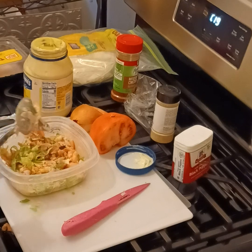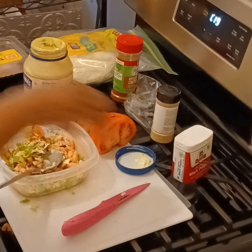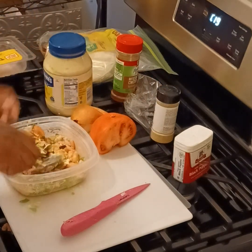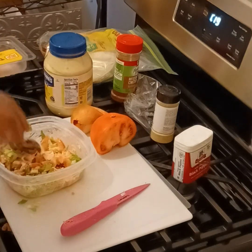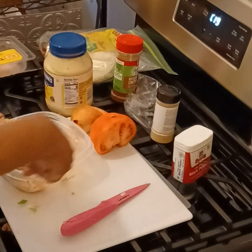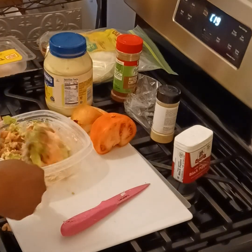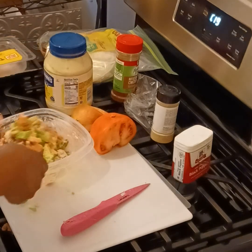Okay, I'm trying to get the rest of this mayonnaise off the spoon. Alrighty. Okay, and we're done with this mixture. So now we're going to assemble our wrap. So that's a very simple, quick and easy lunch wrap. It's also very healthy because you've got your vegetables in here.